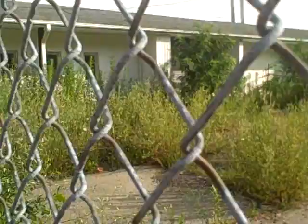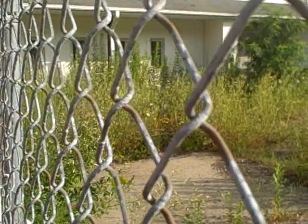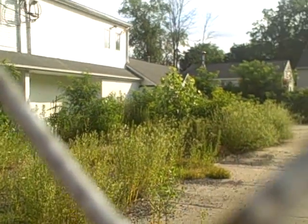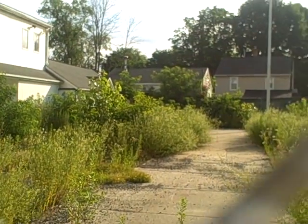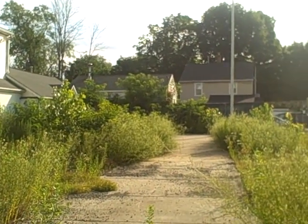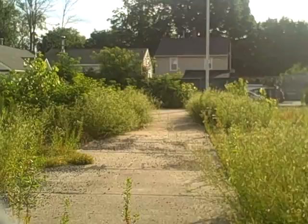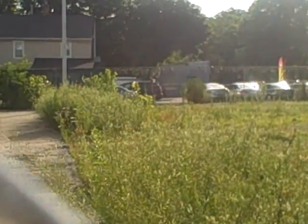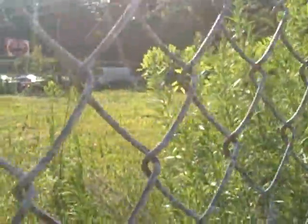Once upon a time there was an M20 armored car there, a half track there, a Hellcat in there, a wrecker over there, and a gun from a JS2 over there — blown off in Berlin in 1945. Look at that, overgrown. There were recoilless rifles over there and a cannon and an M60 Patton. The ageless MBT-70 at this brand new arboretum.